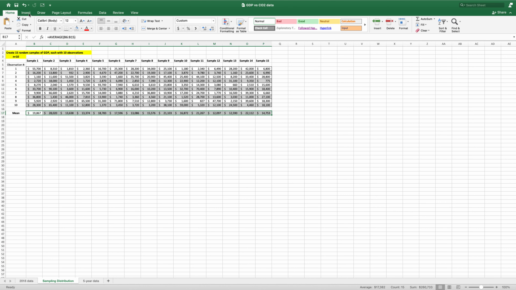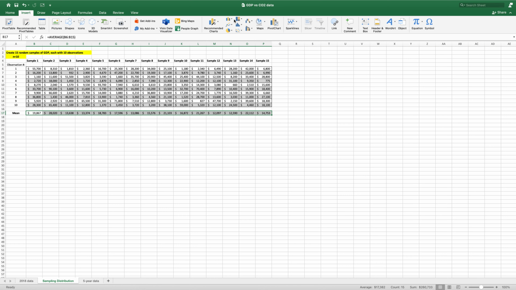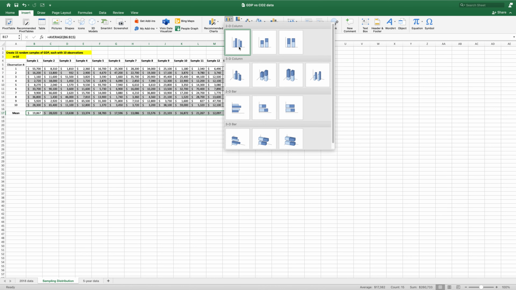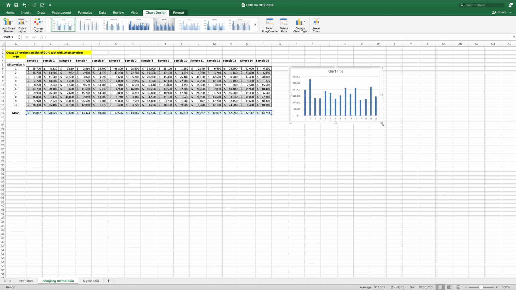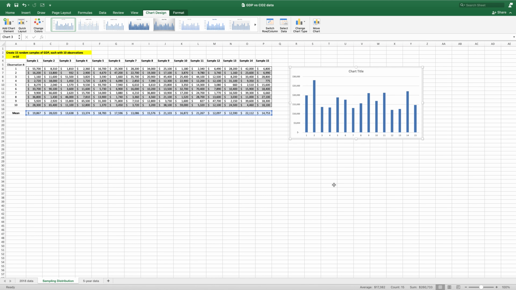So we select that, insert, and we click on this, and this chart that appears shows us how the means of those 15 samples are distributed. Although this is not sorted in any particular order right now, except just randomly, samples 1, 2, 3, all the way through 15, we can see that there is a distribution of these sample means.